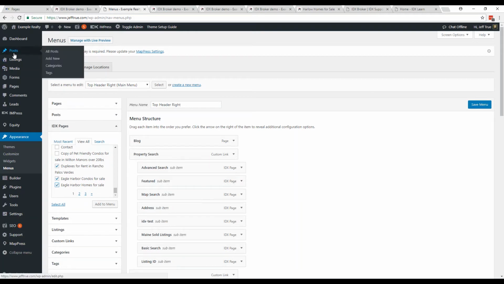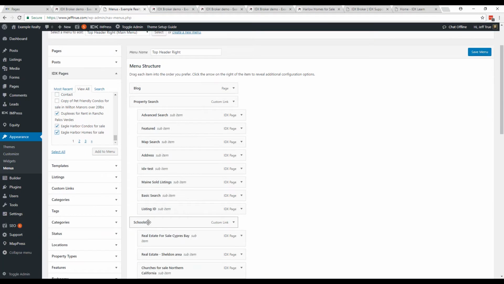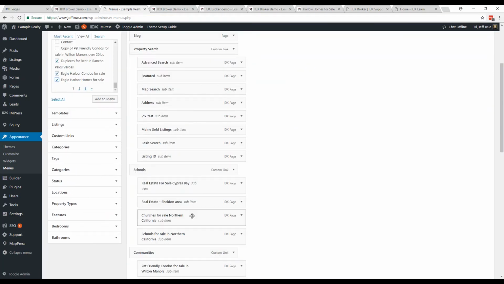If you go create a blog post or just a regular page, you can also link to those IDX Broker pages from within there using a shortcode, however you want to do that. So the interface is going to pull everything over, you choose which pages you want, and you can apply it. You can turn them into a navigation menu where you've got property search, and then all the search pages underneath it. When you hover over it, it expands these out, and when you hover over schools, it can expand these out. Hopefully that helps you out a little bit, Judy.